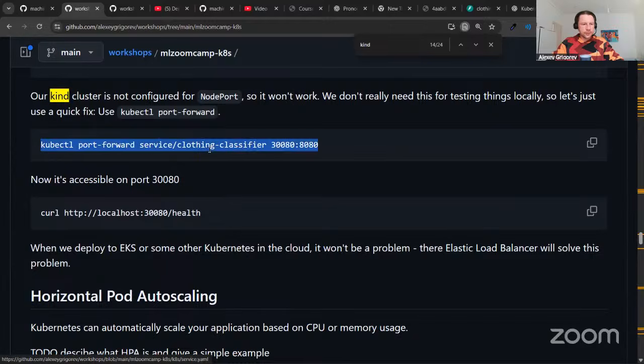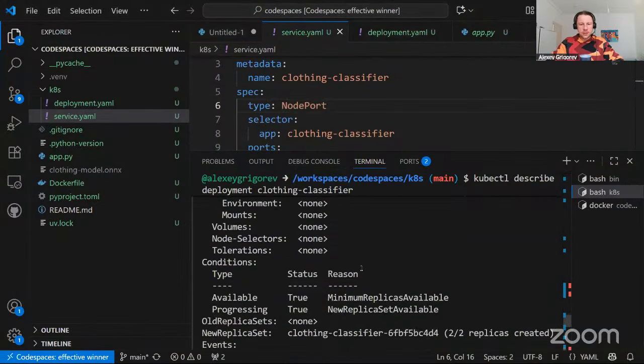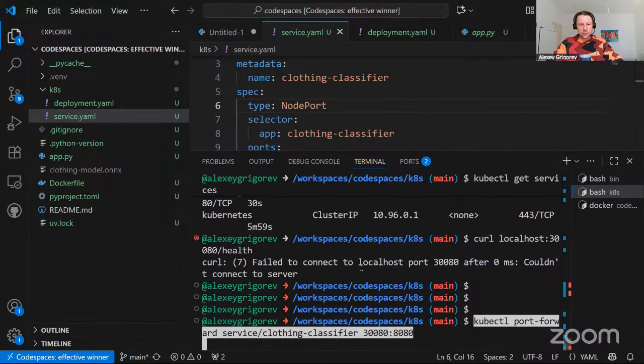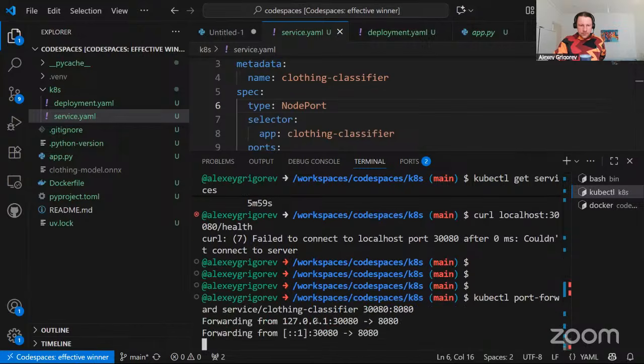You see, this is what we do, port forward. And this port forward thing, you can actually port forward not only from a service, you can also do it from a pod. So let's say you deployed something and something is not right, so you want to debug it. What you can do is forward a port from a pod to your host machine, and then you can send the request there to see how this pod responds. Okay, so let's do that.